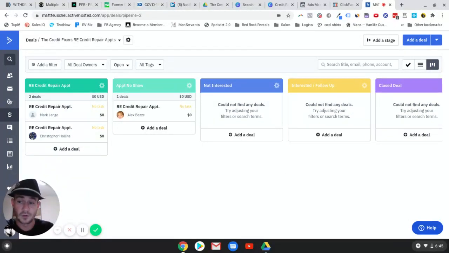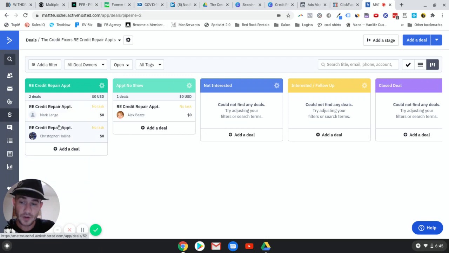Basically there are so many things you can use it for. I might have some links down below to some Active Campaign tutorials that I've done where I show you some insane automation that you can do. But essentially, when somebody books an appointment, they're automatically added to my CRM. I can click in here, take notes, and set up tasks to follow up, like if they no-show. So I can set up a task to follow up with this person.